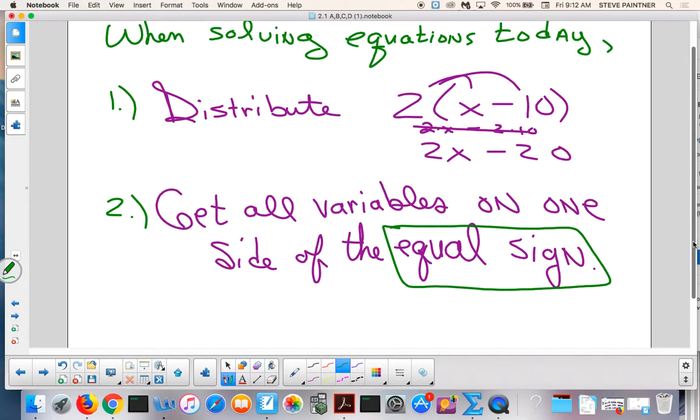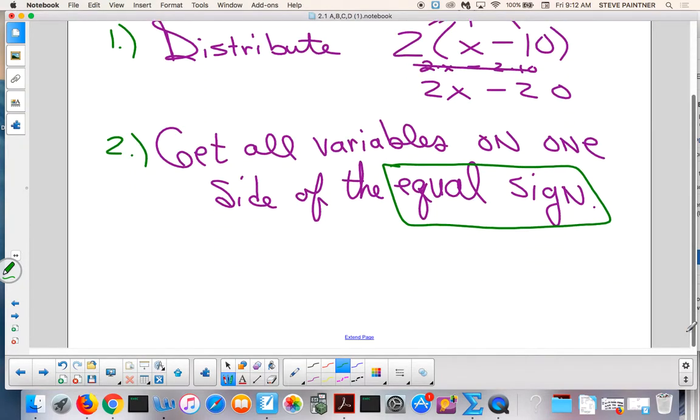Okay, so if you see something like this, 2x plus 6 equals 4x. If that's your equation today, all I'm telling you is this. You never solve equations when you have x's over there and x's over here. And when I say over there, over here, I mean, look at the equal sign. On the right, you have x's. On the left, you have x's. We have to get them off one side or the other.